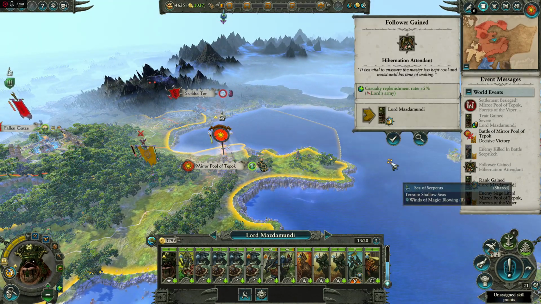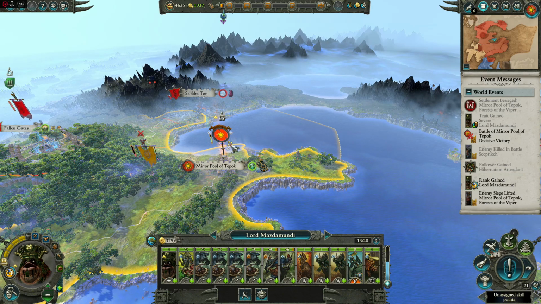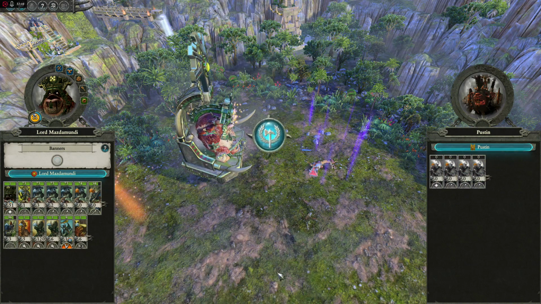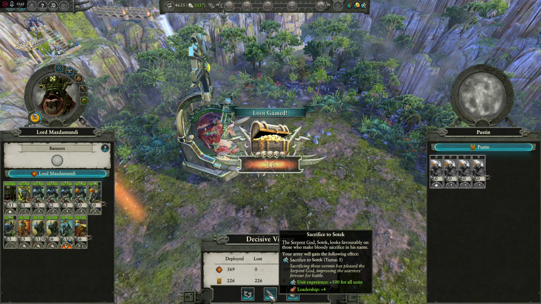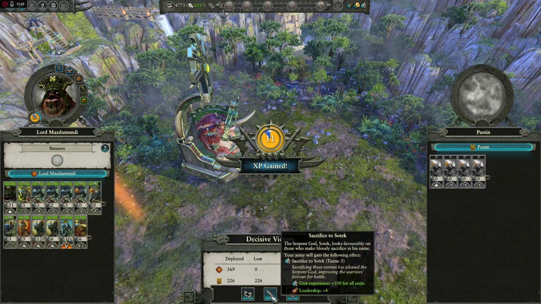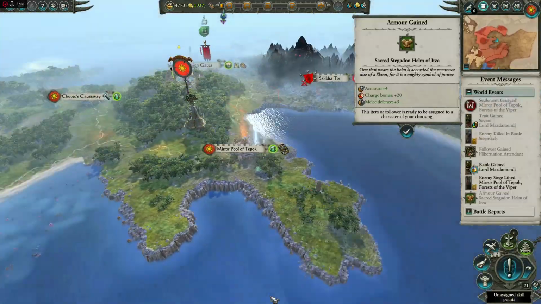Killed the enemy. Hibernation Attendant. Casualty replenishment rate plus 5% in the Lord's Army. That's helpful. Go and finish the job. And this one, I think we're going to sacrifice to Sotek. Yes, leadership plus 4 and 100 experience for 5 turns. That sounds amazing, actually.